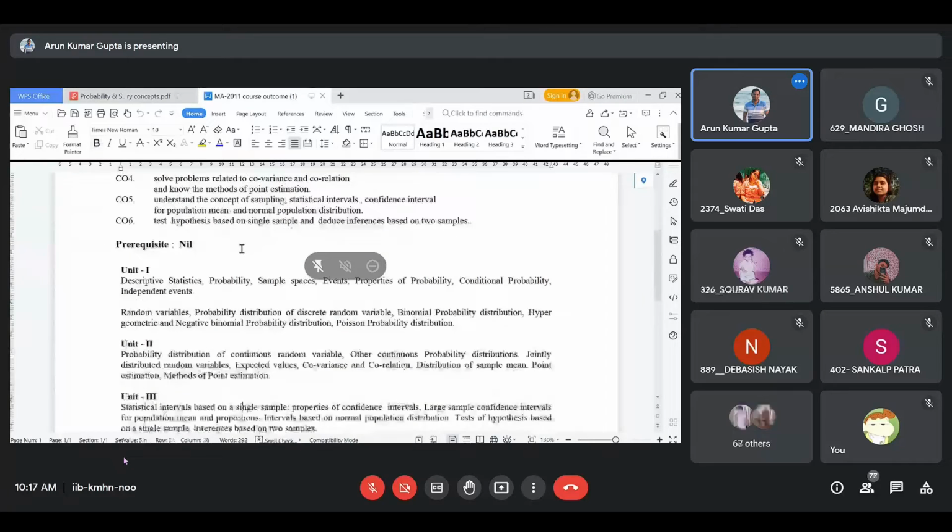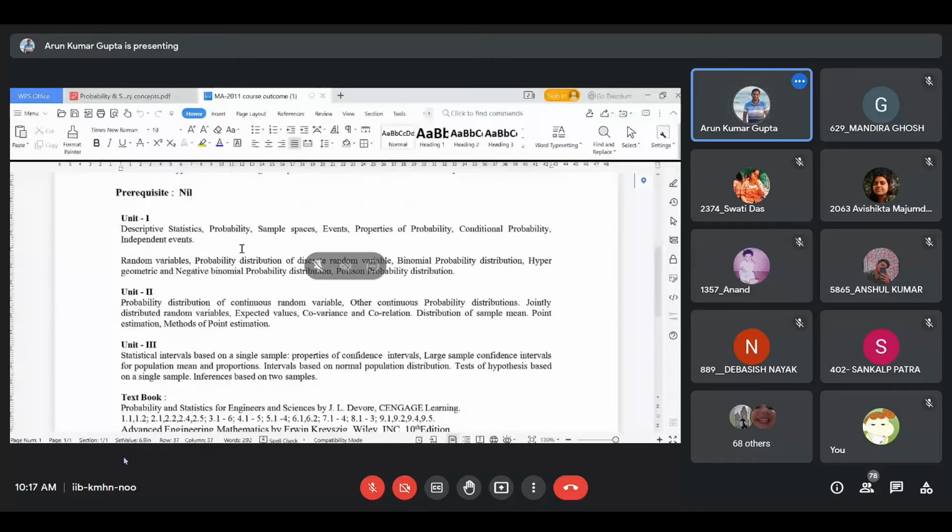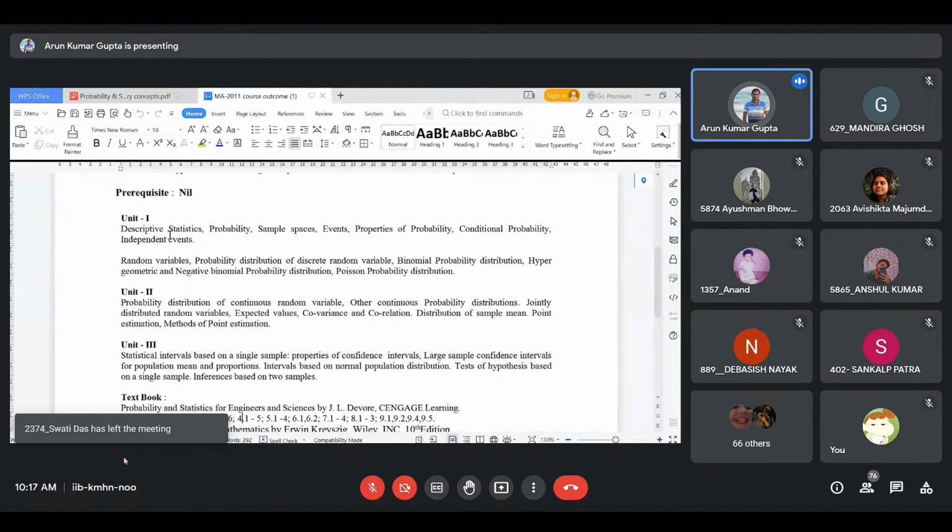So here, okay, look at this. We'll start with descriptive statistics. That means mean, median, mode, standard deviation, variance, skewness, kurtosis, those basic fundamental things. We'll start with those things, and also we'll discuss some terms related to already known or maybe newly known. For example, histogram, pie charts, those things are known to you, but stem and leaf, those things are maybe not known to you. So we'll discuss that. That is coming under the category of descriptive statistics.